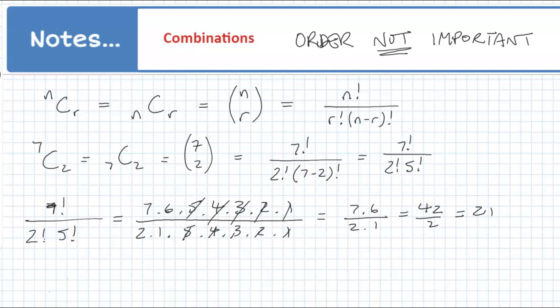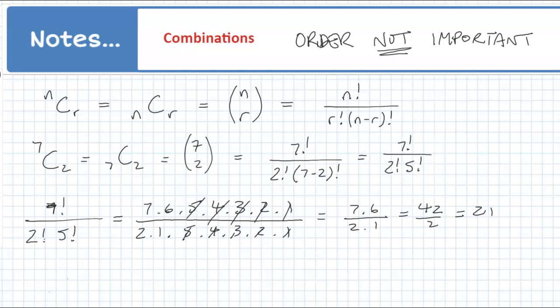And in fact, when you're doing a combination, if you want to appreciate this idea of the cancelling going on, i.e. this (n minus r) factorial cancels out some of the factors inside the n factorial, you can actually come up with a calculation to do quite quickly. So I'll go show you what I mean by this.